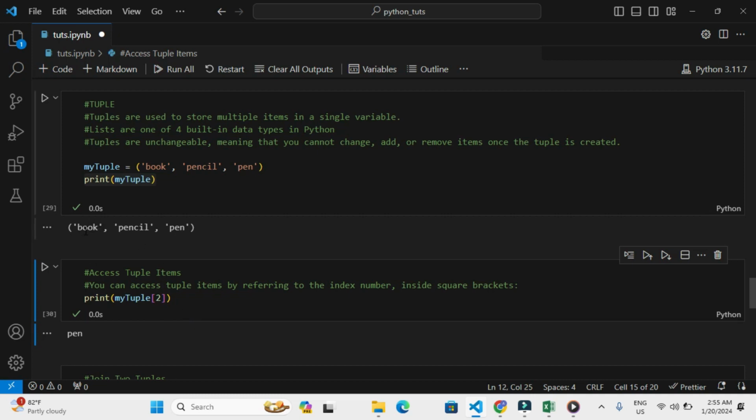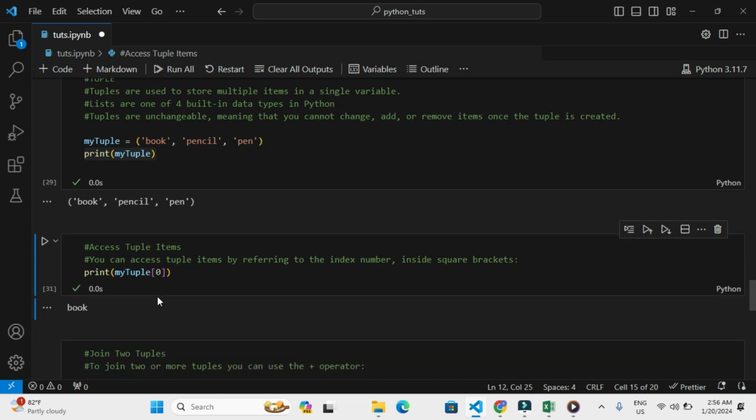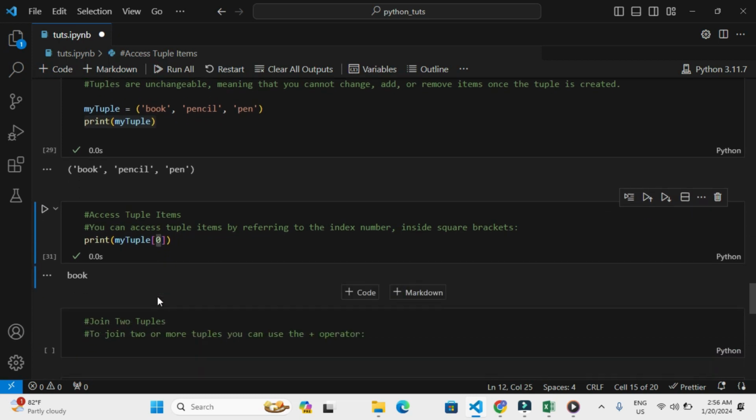Book is index 0, pencil is 1, then pen is 2. If I want to print index 0, I'll just change this to 0. So basically this is how we can create tuples in Python. And as I said, tuples are immutable, so we can't remove or add to tuples.